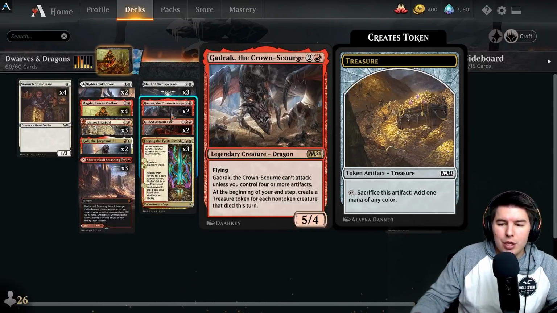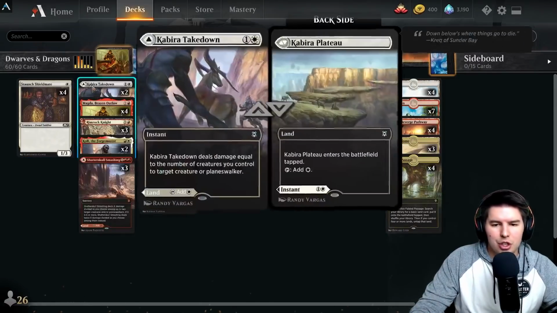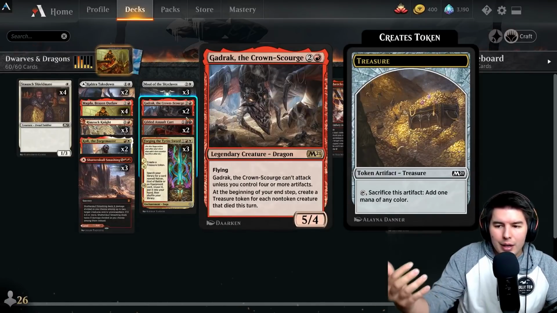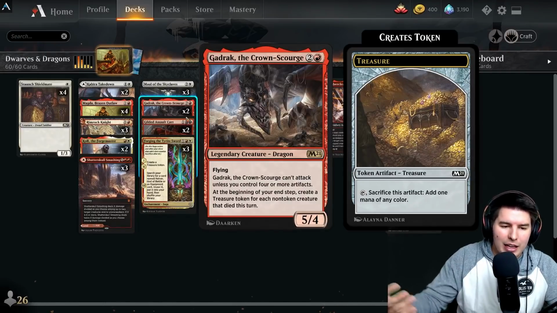The other thing we can do too is, if we're swinging in with our Rimrock Knights and Staunch Shieldmates, and they end up dying to something, Gadrak, whatever they trade off against, if we're going up against a wide deck or whatever, we start making tons of treasures for having our attacks be aggressive.